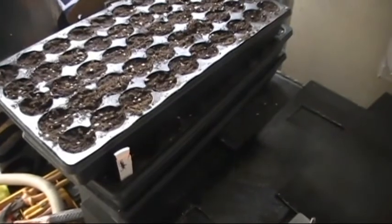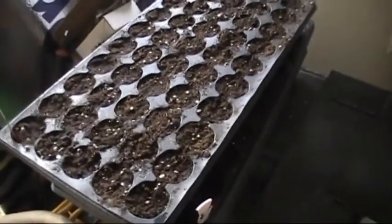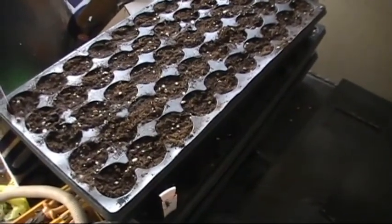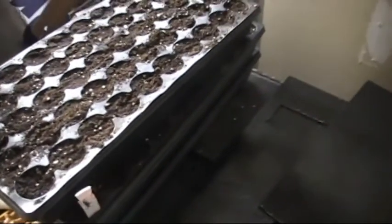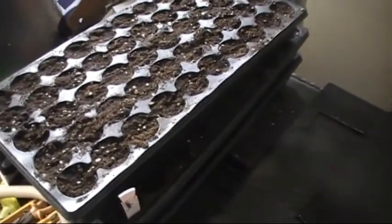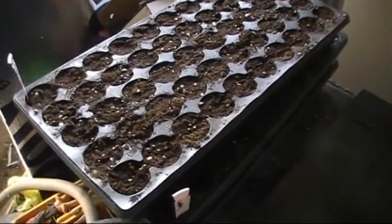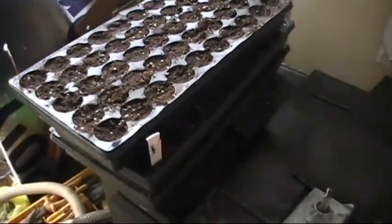Well, I went through the packet and I planted this top 50 here. I dropped a couple extra seeds here and there. I looked in the pack and I thought there's still quite a few in here, so I started another 50. I planted another 50 and dropped a couple extra seeds. So I probably got at least, I'm going to guess 110 seeds in that 50 count packet. That's a pretty good deal.